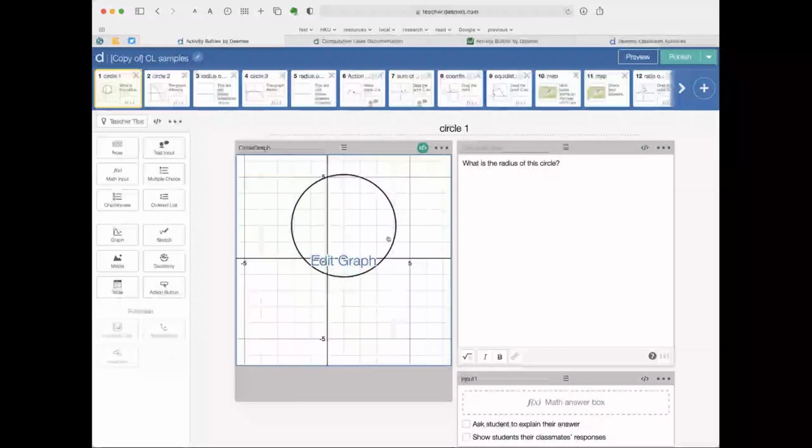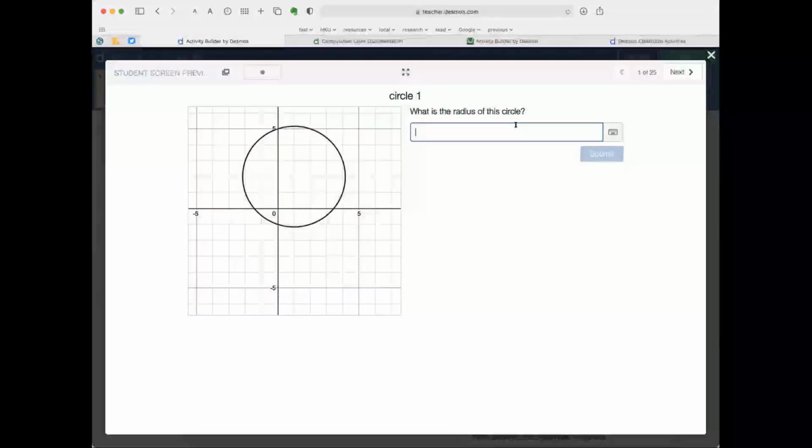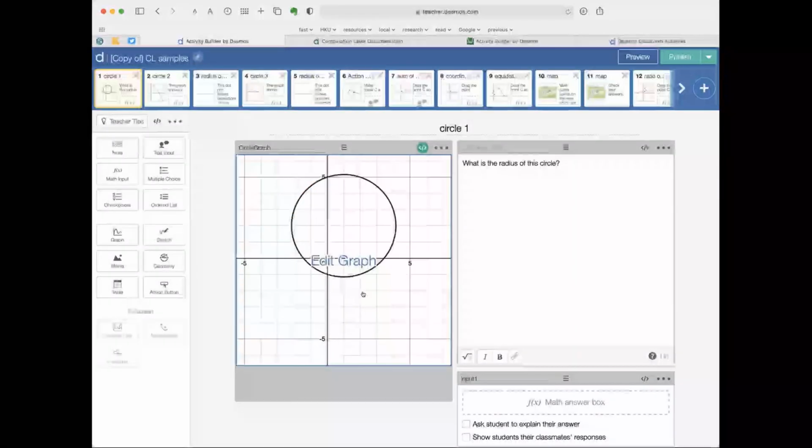The first one, for example, makes use of a script to capture the values that you input. If you preview it, it should be like this. A student may give a number to suggest the radius of the circle. So this is the input field, and the input value will be transferred to the graphing window at the same time to create another circle. So it is operating this way.